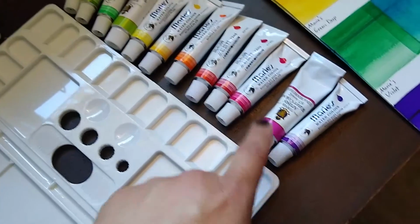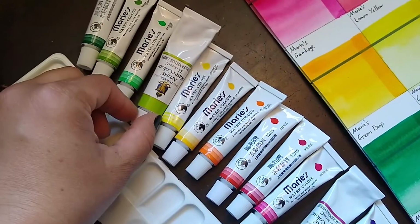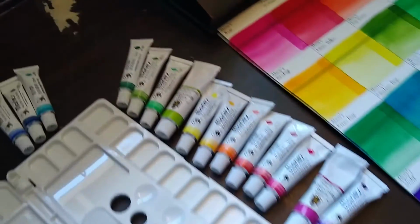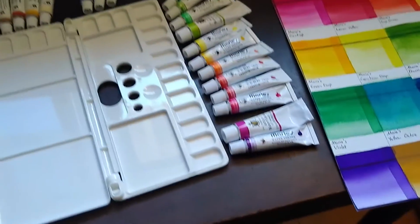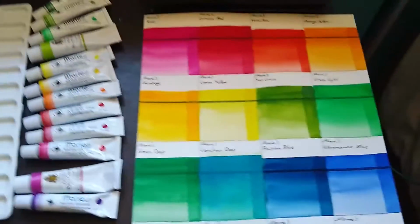There are 2 additional colors. There is a Turner Magenta, quinacridone magenta, and a Turner, what does that say? Yellow-green. That makes sense. So, those are the 2 colors I added to the Marie's palette. Here is a color chart that I did before with all the Marie's colors.